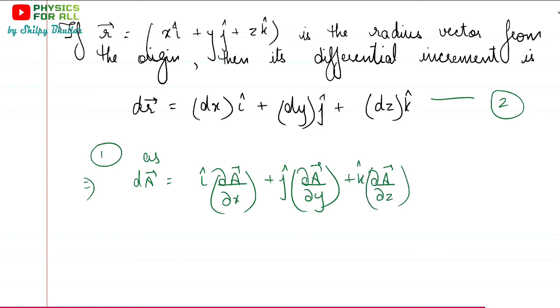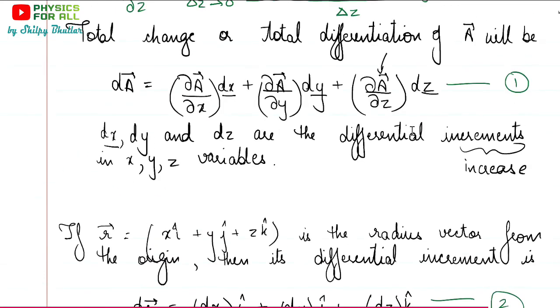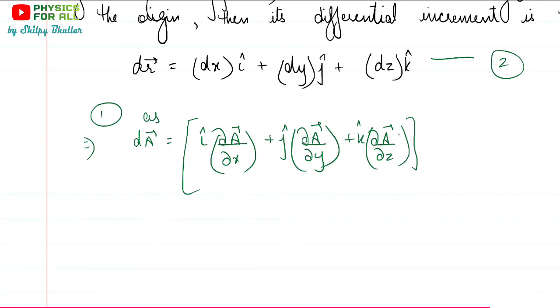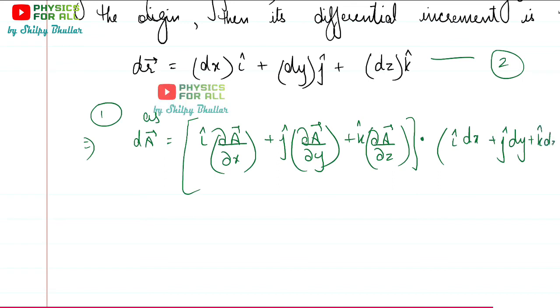So now if we have attached these i, j and k caps, and they were not there, there must be something by which we can remove them. So for that, because we had this dx, dy and dz here, that would help us. We can write it here now. Remember, this is a dot product and we are writing i cap dx plus j cap dy plus k cap dz. Now say this is the dot product of two what? Two vectors. Whenever we write anything with i, j and k caps, that means it is a vector quantity.